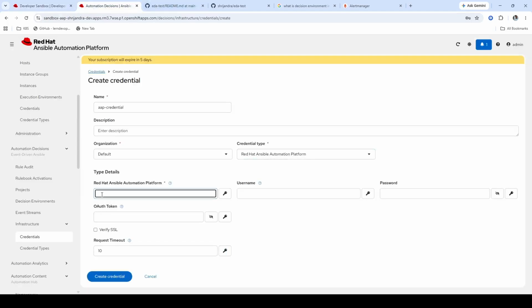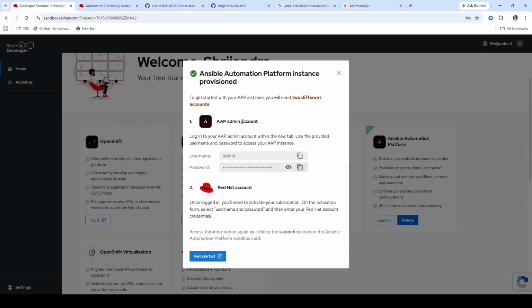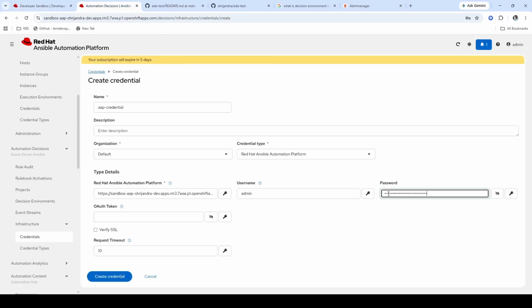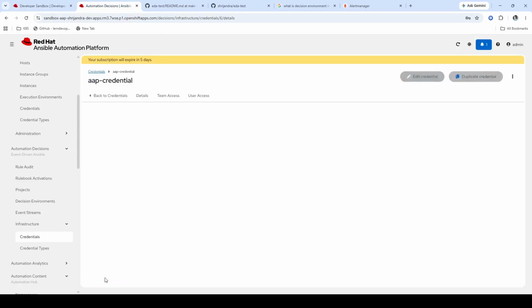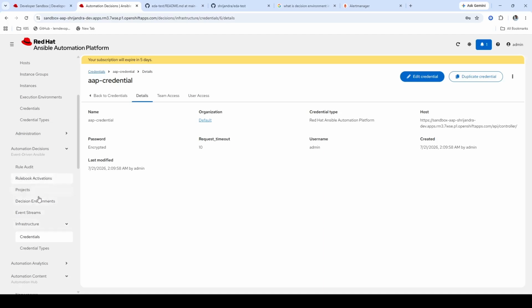We also add this API controller, and the username is admin, and the password is this one. So we create the credential.